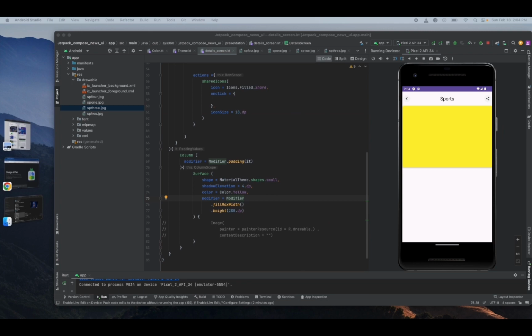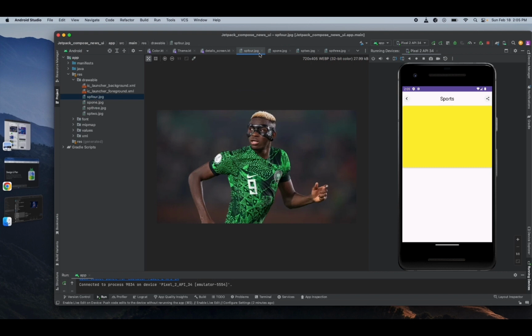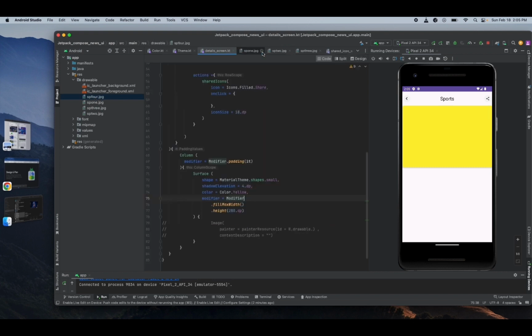Now since we've added our images into the project, we're going to try and display this image right here. So now we commented this code out. So we have the image which is here.